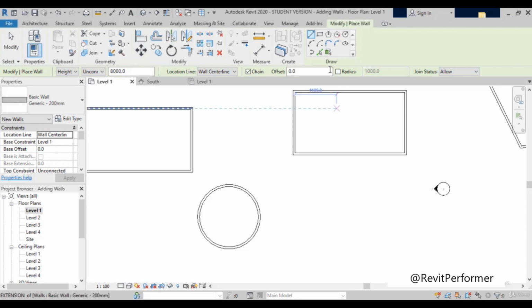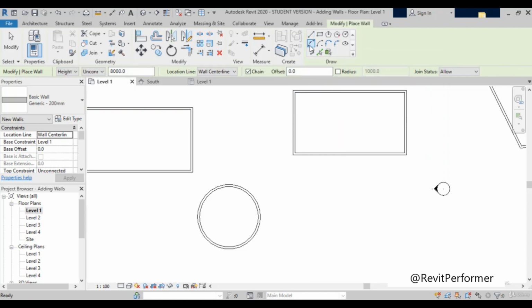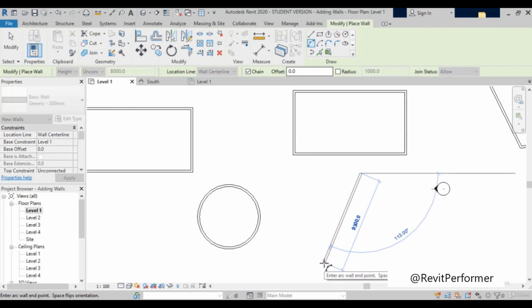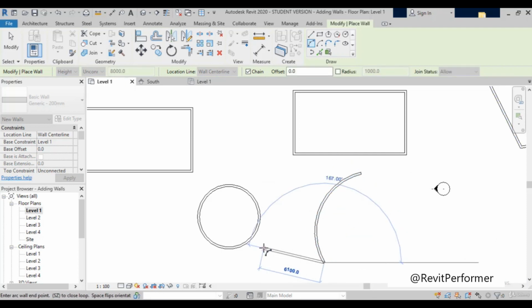Then here, I want to describe more about this start-end-radius arc. In AutoCAD that is totally different. But here, it's first one point, and then a second point, and then you can use the degree that you want for this arc. You can use it like this. Okay, just press escape one time.